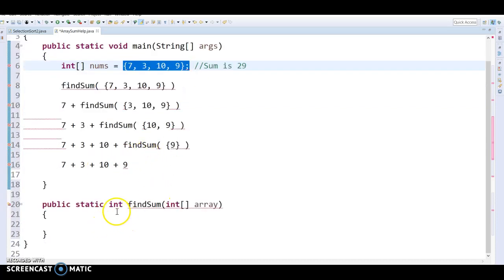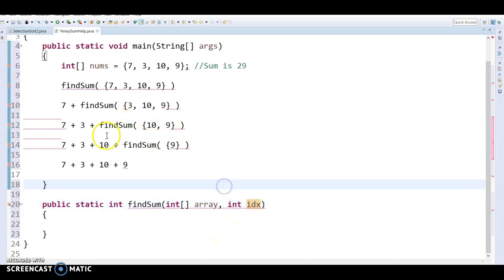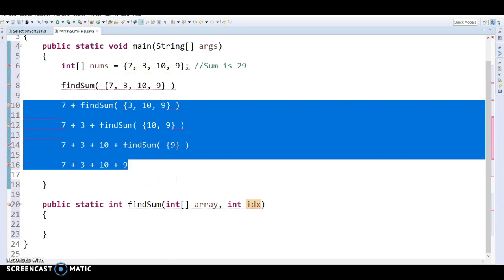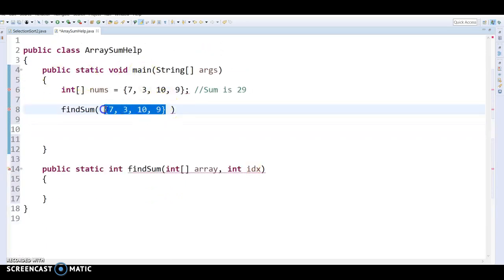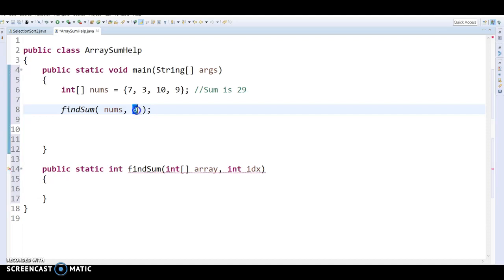So the right way to set up this recursive method is to have an array of ints, and then also pass in an int that is an index or position of the next element that we want to sum. Originally, the first time we call this method, I'll go back here and delete all this, I would call it with nums, the array I created there, but then just start at position 0 and say, okay, that's the first thing that I want to find. And then when I recall it, I would recall it with this value of 0 increased by 1.